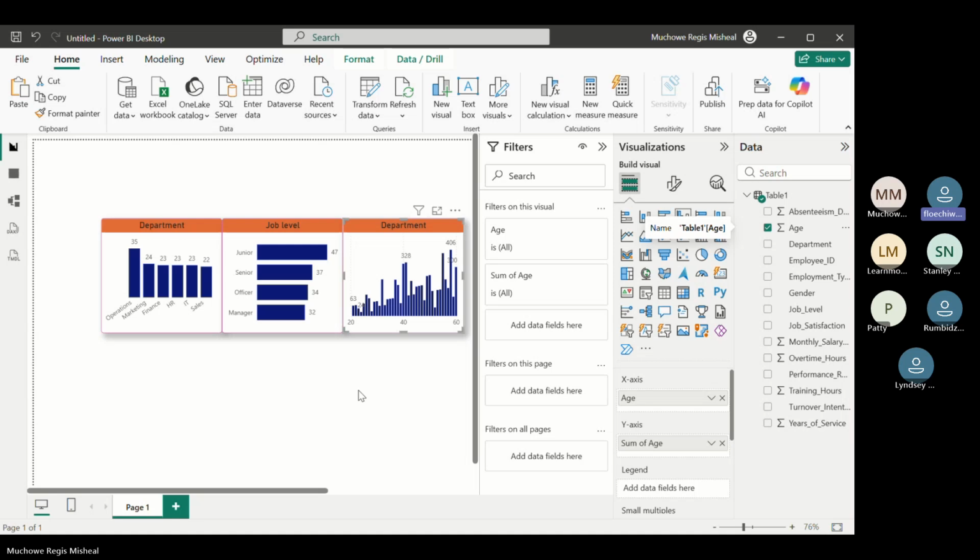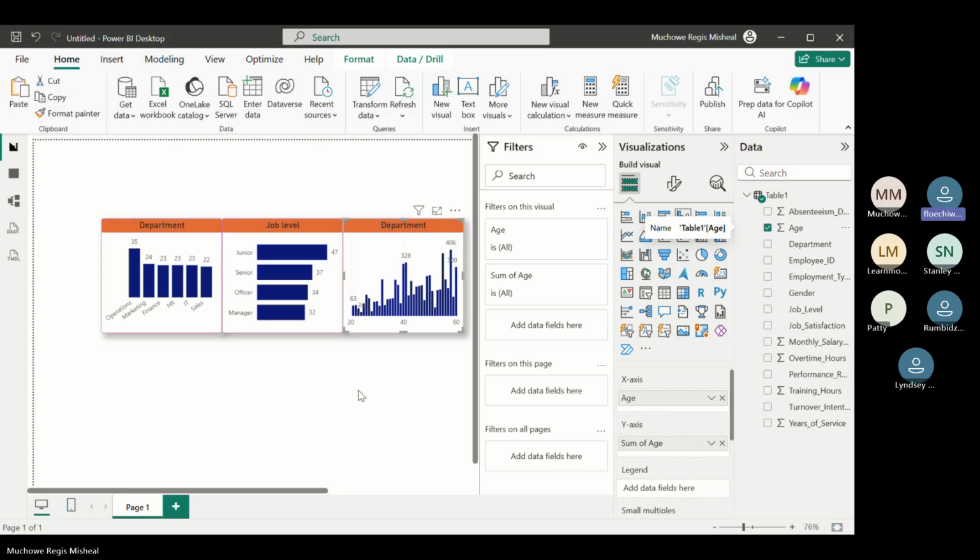If I click age, it's not coming on the x-axis. What am I doing wrong? It's on the y-axis, right? You bring it to the x-axis. Yes, it's now there.